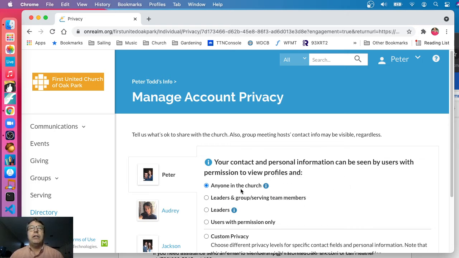So I've chosen to allow anyone in the church to see my profile information. I can check this option, which is leaders and group serving teams. Besides leaders, there is an item called serving teams in Realm that we'll talk more about. But if you were the leader of a group or a serving team, you'd be able to see my profile if I selected this one.